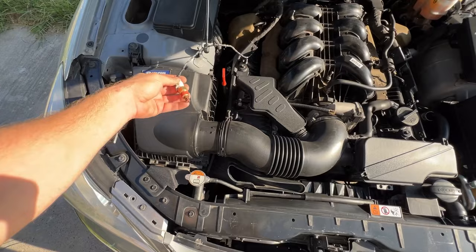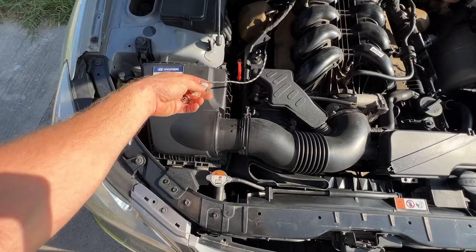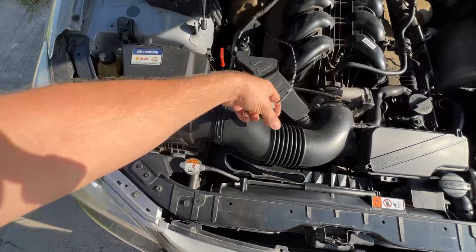My recommendation about where to install the sensor is, I would install it as far from the throttle and engine as possible. So my personal choice would be either in an intake pipe here, or in an air box, or if you're running an aftermarket intake, somewhere close to the air filter, okay?